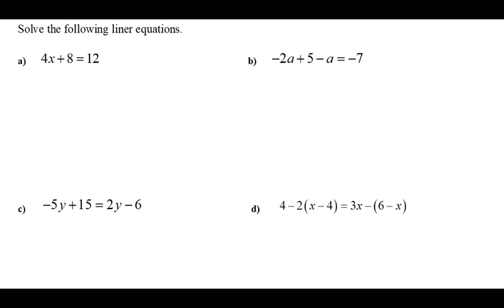For A, what we want to do is isolate the variable factor by decomposing the expression. So the first expression, we notice 4x plus 8. The first thing we want to do is isolate the variable term. So we'll attach a negative 8 term to both sides. It's going to give us 4x equals positive 4.